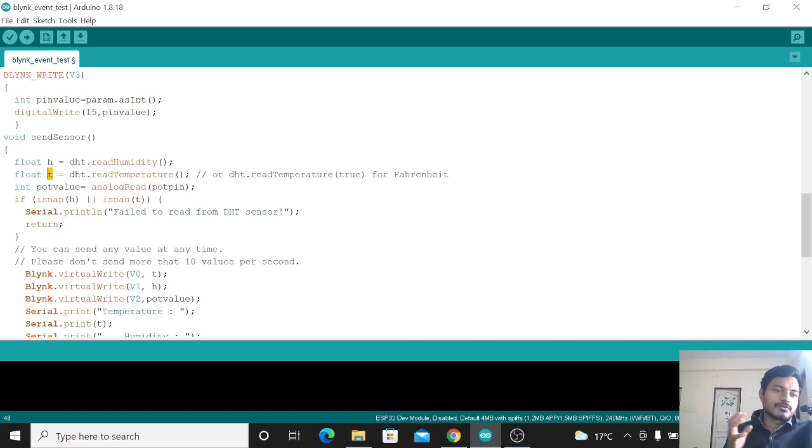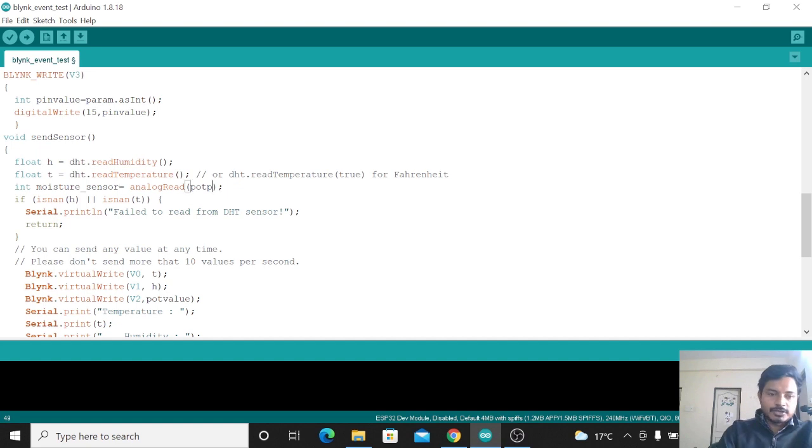Now I wanted to store the value of the soil moisture sensor as well as the value of light intensity. Here you can see I have defined one variable, pot value. Instead of pot value, you can write soil sensor, or moisture_sensor. So moisture_sensor is equal to analogRead pot pin.